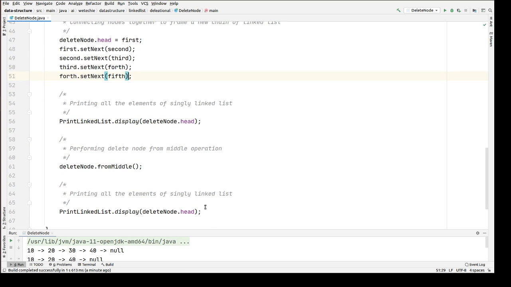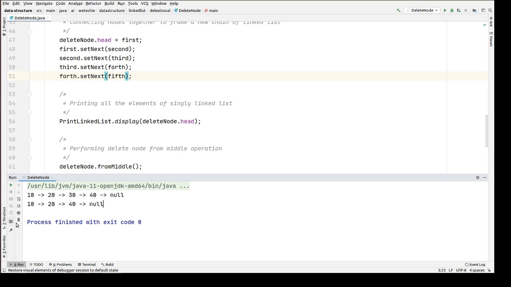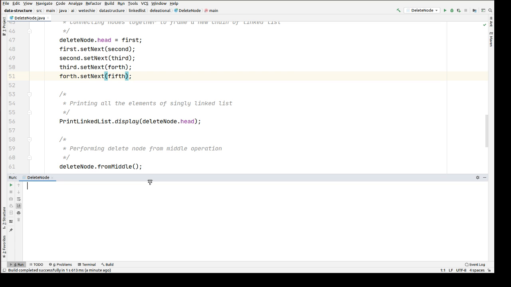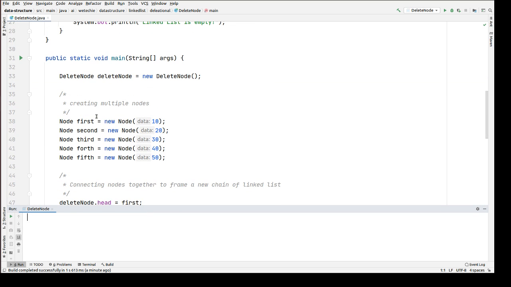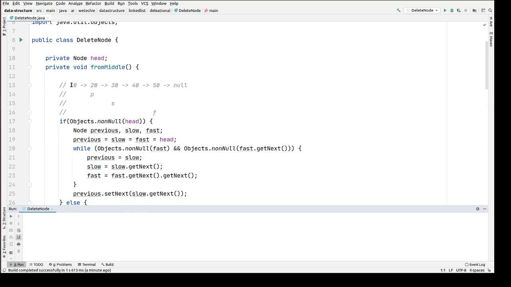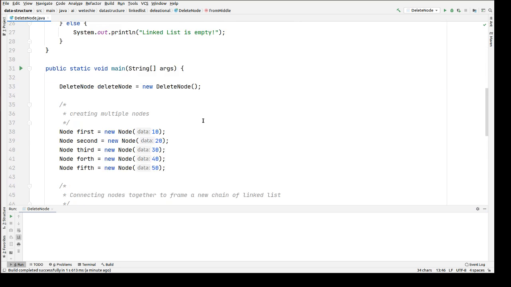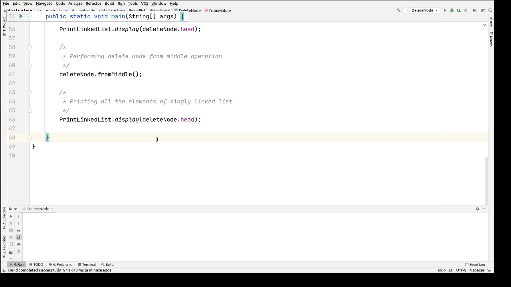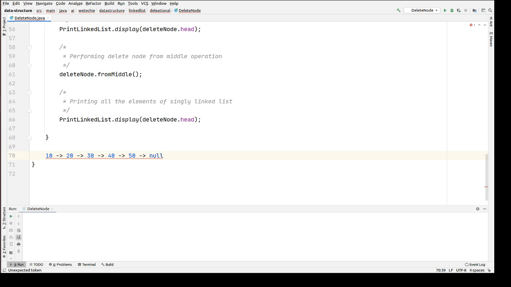Now let's print that, and the output of this will be, I can explain to you, so this is the middle node, this will be deleted. Now the output should be like this.